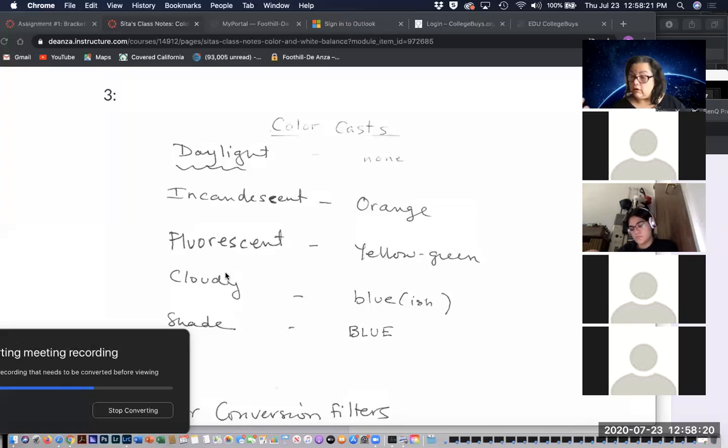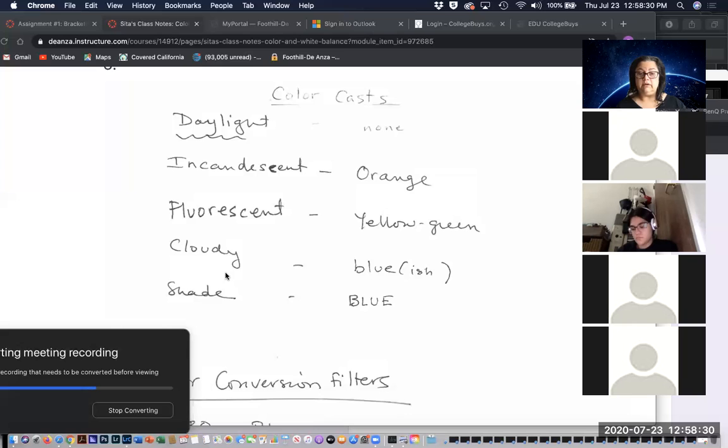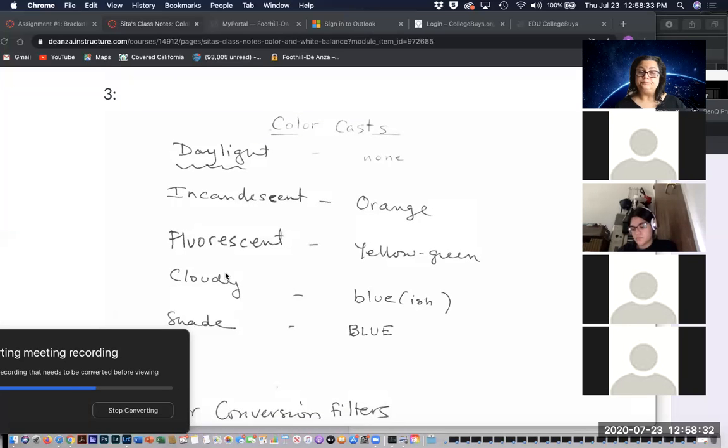And you can also get different color casts depending on how you set your camera. And so I've listed these color casts here that one gets. In digital photography, we can change settings. The settings are called the white balance settings, so that we do not get color casts.